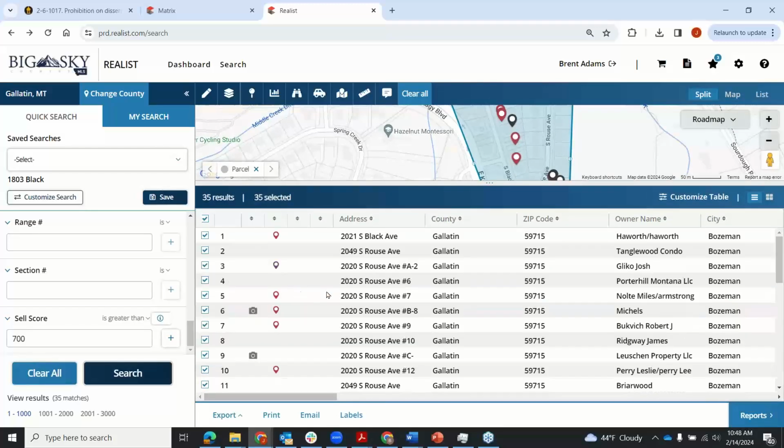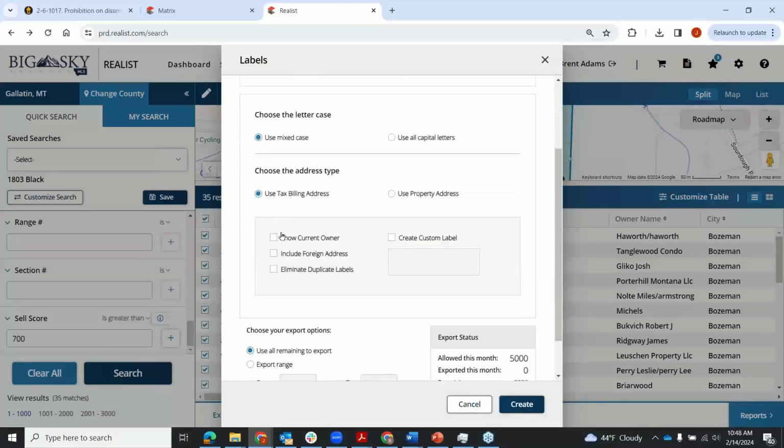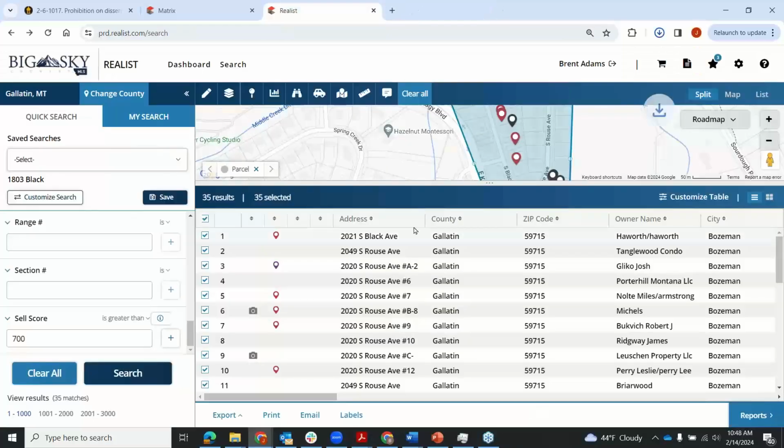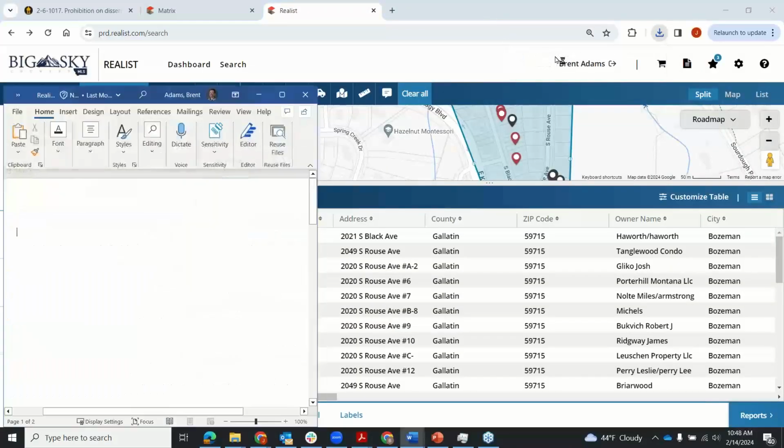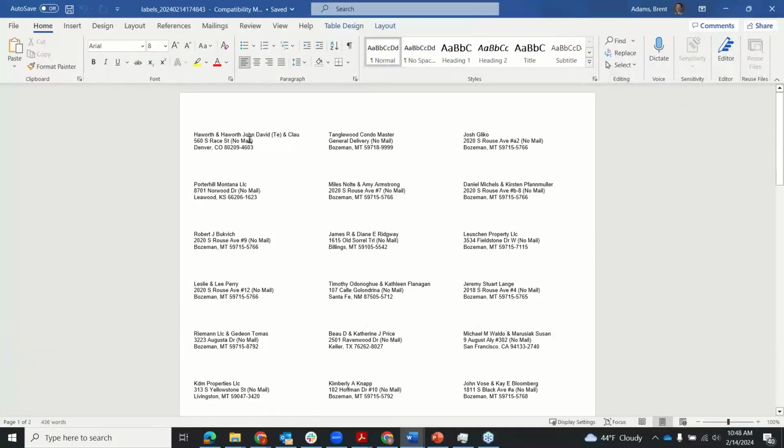Now, there are lots of things that you can do with these properties. This is the part where I have to be a little bit disappointing for a lot of you. Yes, we do have the ability to print labels. However, what'll end up happening if you print these labels, and again, you can use the tax billing address or the property address, you can show a current owner, eliminate duplicates, throw custom labels on there, but the issue is when you create these labels, I will show you really quickly that you can print them out, but every single one of them says no mail next to them.